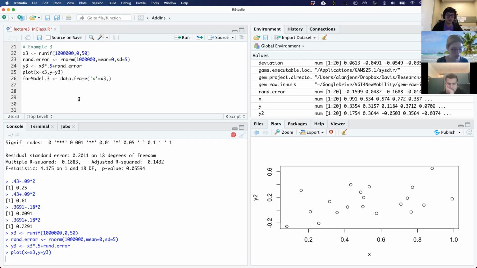While that's going on, I'm going to do the same thing here. I'm just going to make this table. And we'll run a linear regression on this.